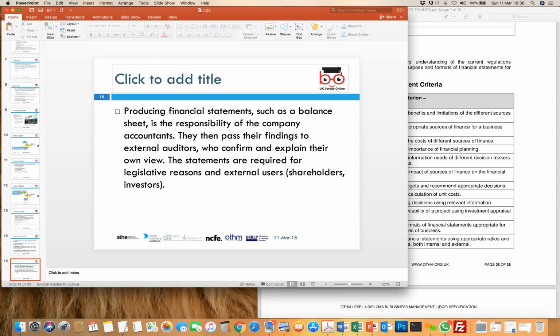Now, sometimes these statements have to be audited, because if you're going to apply to get more finance, short-term, long-term, whatever it is, they would want to say that, okay, I could have produced this statement, I could have produced the balance sheet, and you could manipulate figures, but we want them to be audited. So what in that case happens is an external firm comes in to check your paperwork, or check how the statements have been prepared. And once they are satisfied that these are genuine accounts and there is nothing which is incorrect in these accounts, they then tend to be something called auditors.